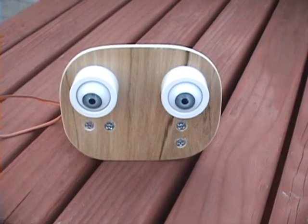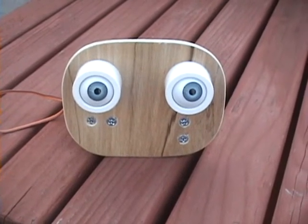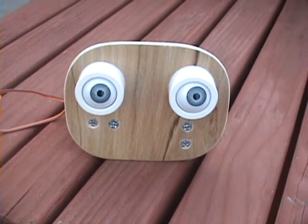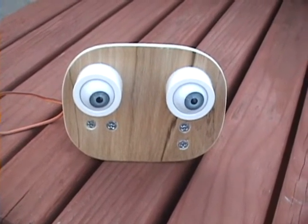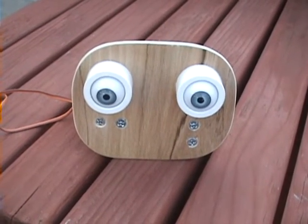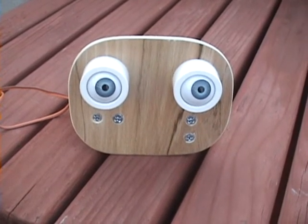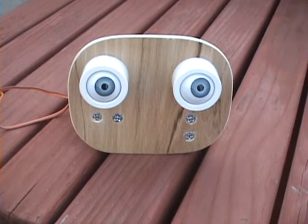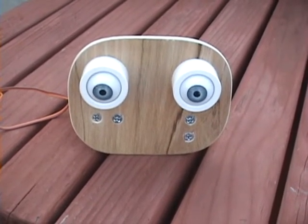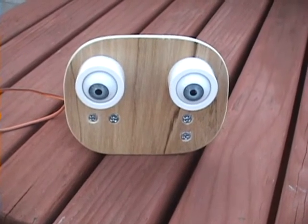These eyes were designed by one of the members of the Rocky Mountain Group for our gathering last year, and I picked up a couple of these, and we also built controllers for them. But I've been asked by a member from the group if I could come up with a controller, since some of the people didn't get them and they're no longer available. They wanted me to come up with a little controller and program to run their Random Eye Kits, so this is what I came up with.